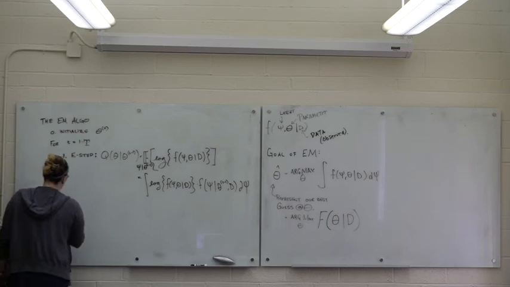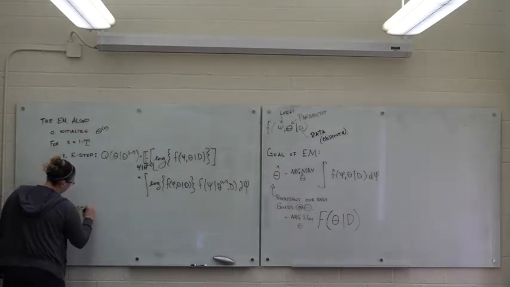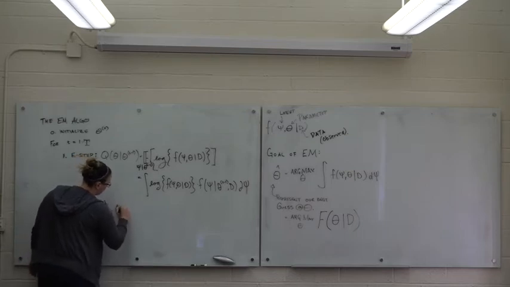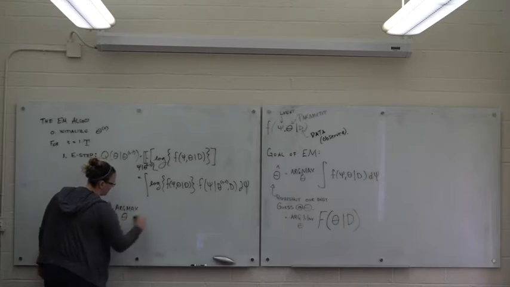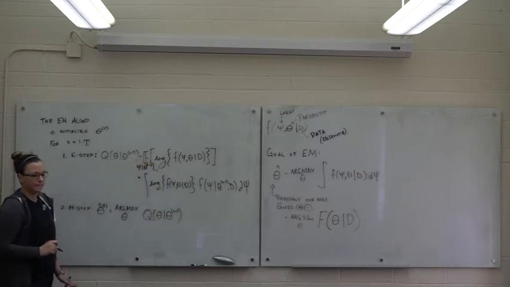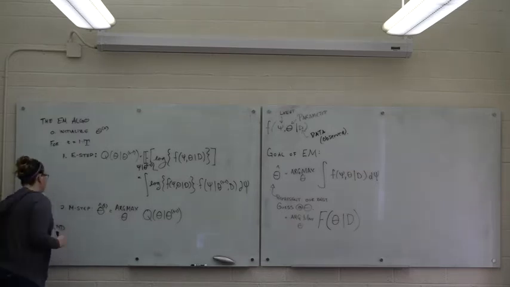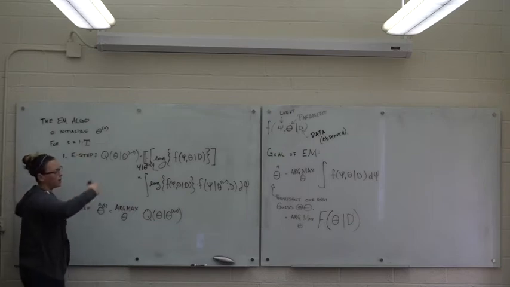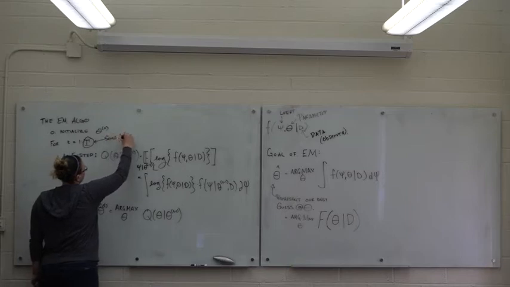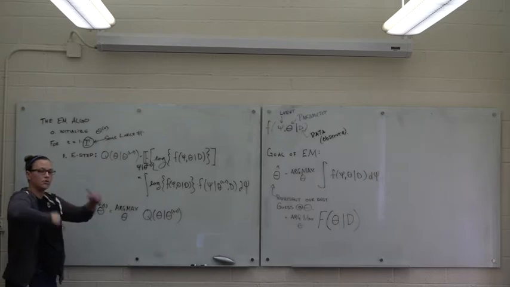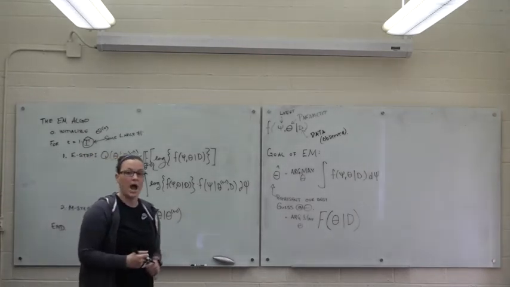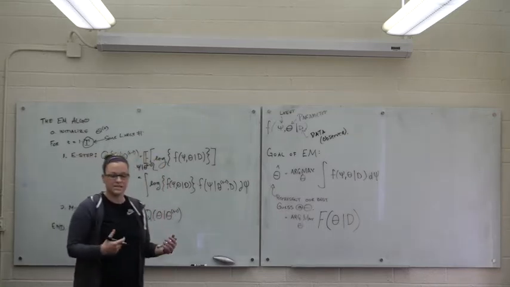The maximization part is just saying theta hat of our next one is the arg max over theta of this. And there's 2 things though that we'll talk a little bit more about next class when we're implementing the algorithm, which is what is this t? This t is going to be for some large number, because it's an iterative process, or instead of doing a for loop, you can do a while loop, and there's a convergence criterion. Let's save that for next class when we're actually looking at the algorithm itself.